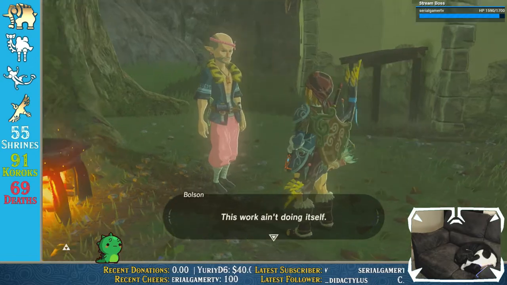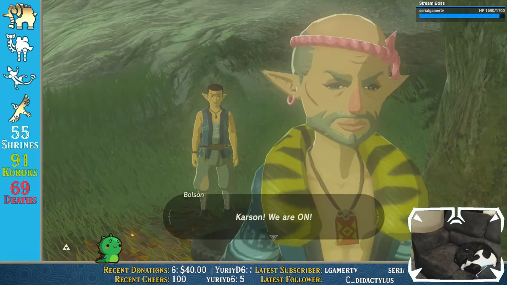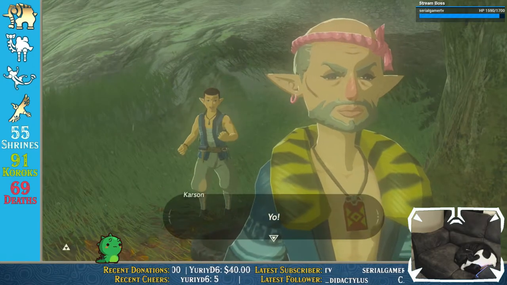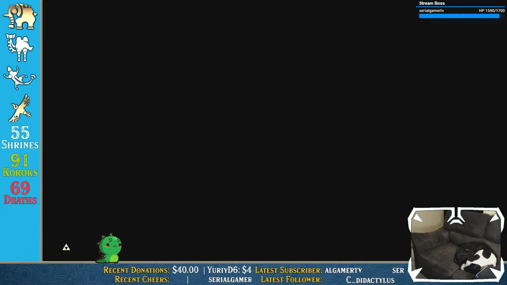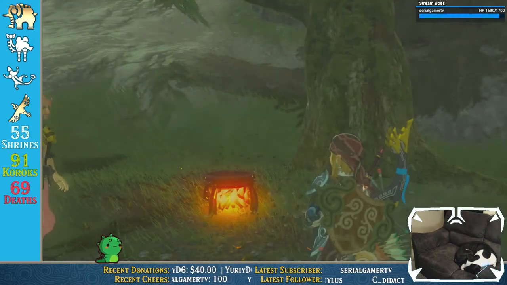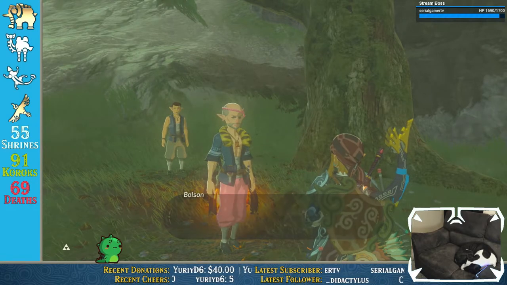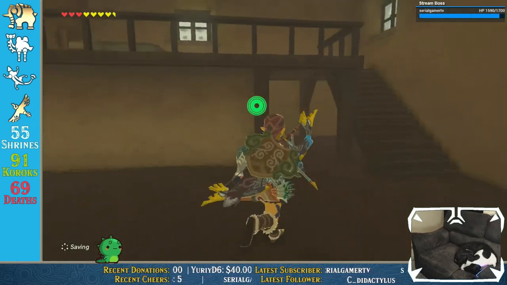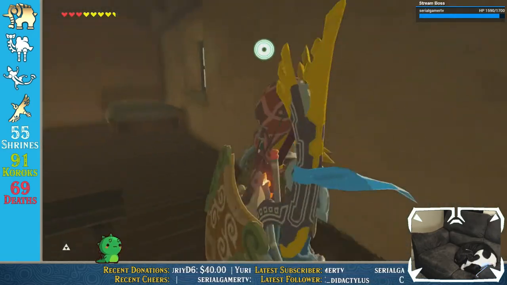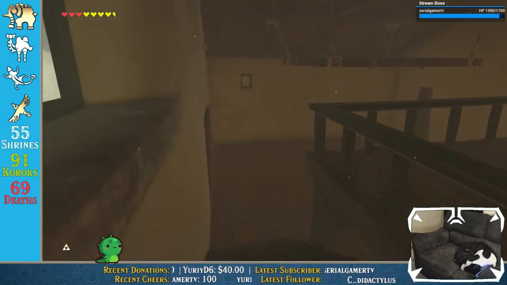This work ain't gonna do itself. Oi. Carson, we are on. Oh. Yo. Practically perfect, if I do say so myself. I'm a little jealous. Thanks. It really needs a door. Where's my bed? Look at my cozy little quaint house. I have a bed. Alright, let's go.